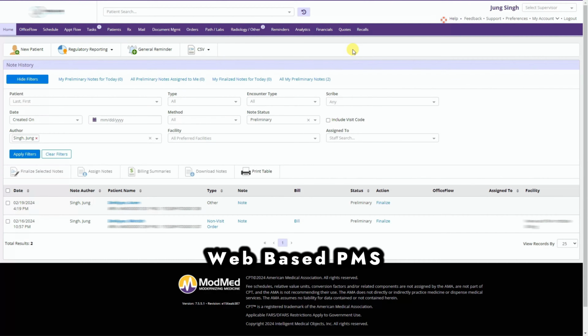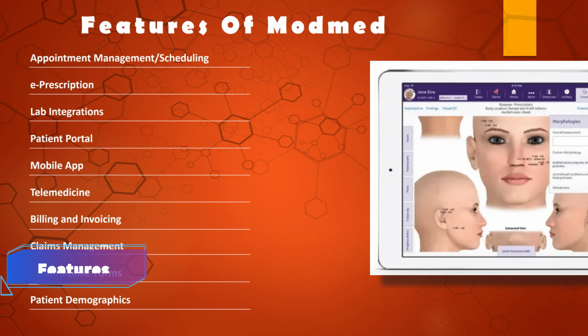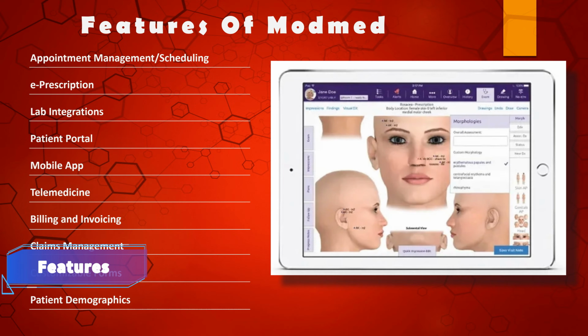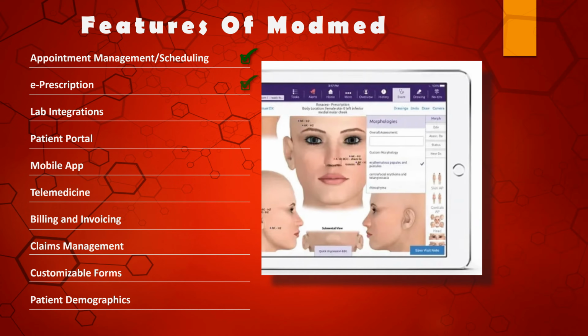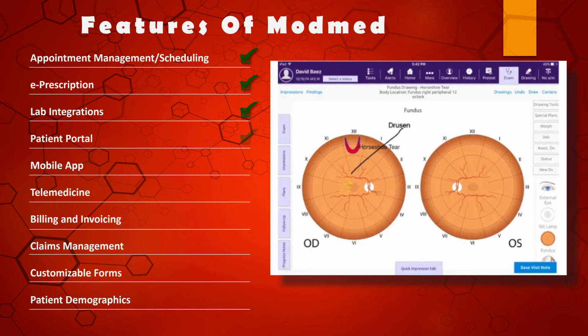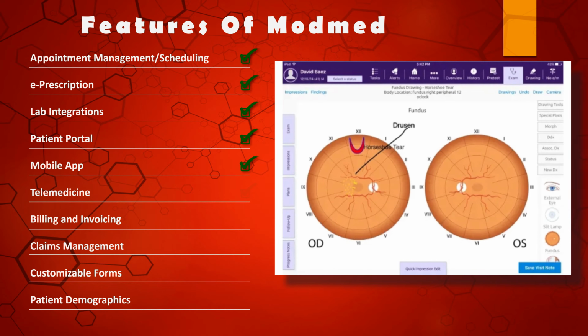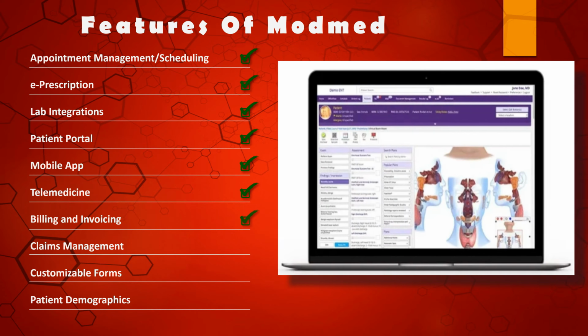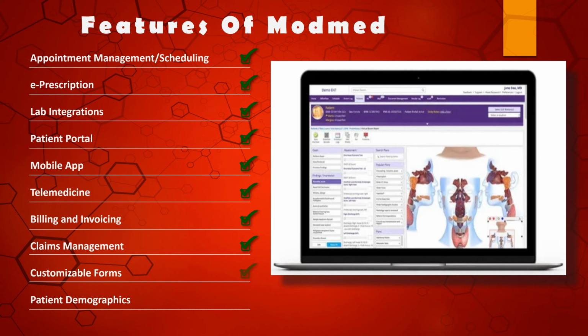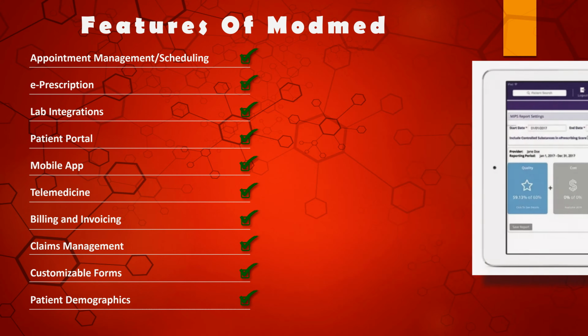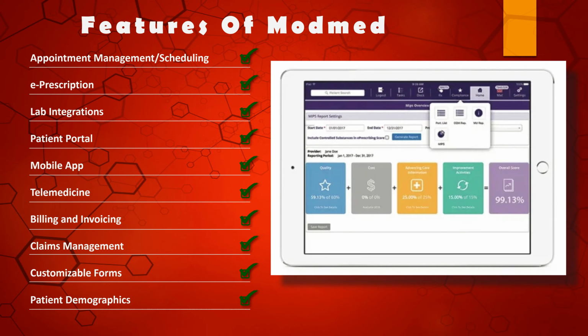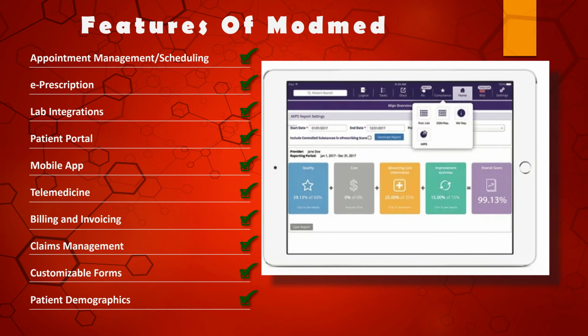It is a web-based software. It has the following features: appointment management, scheduling, e-prescription, lab integrations, patient portal, mobile app, telemedicine, billing and invoicing, claims management, customizable forms, patient demographics.